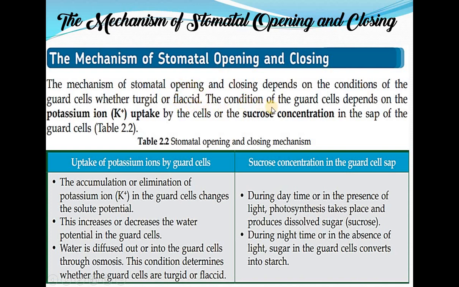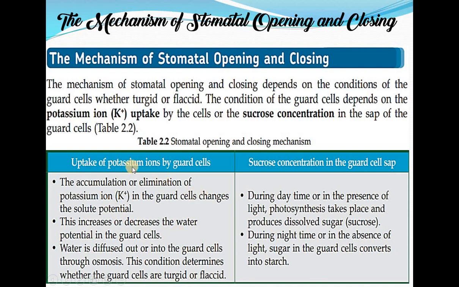The condition of the guard cells depends on the potassium ion. This is a symbol for the potassium ion. Potassium ion uptake. Apa maksud uptake? Pengambilan by the cells. Or the sucrose concentration in the sap of the guard cell. These two factors will determine the condition of the guard cell, and then the guard cell will determine whether the stoma opens or closes.